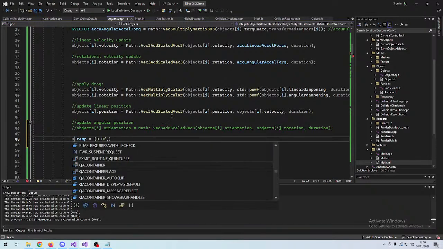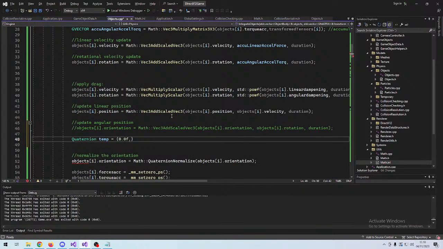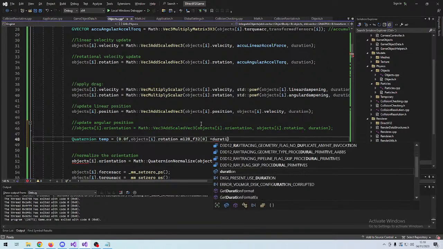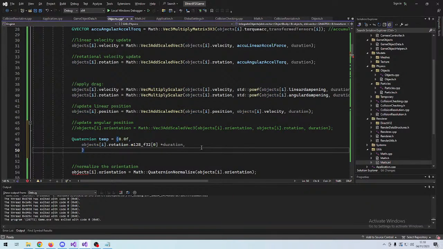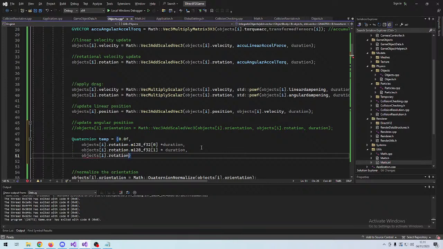Let's do a quaternion actually: 0, and then this x times duration, and then the y times the duration, and then the c times the duration.